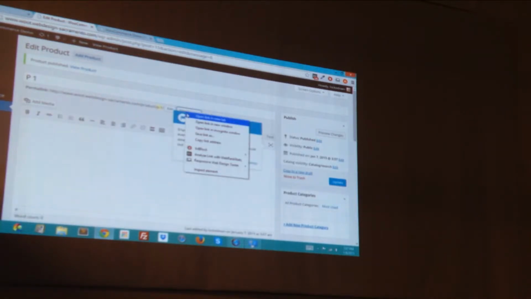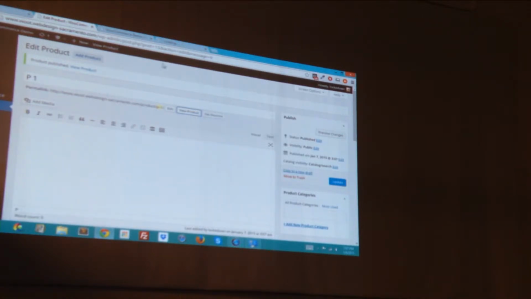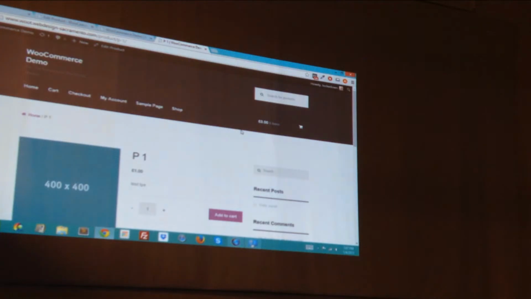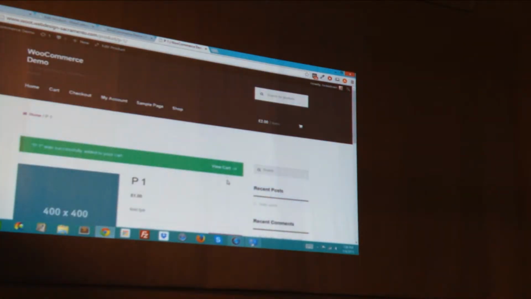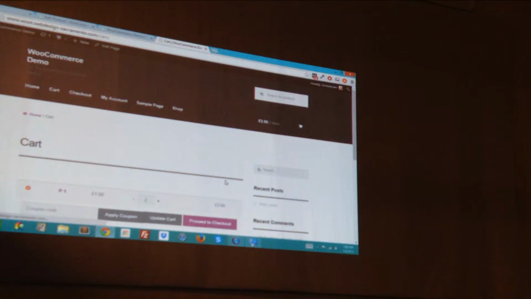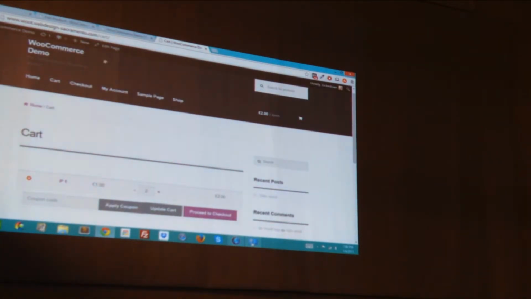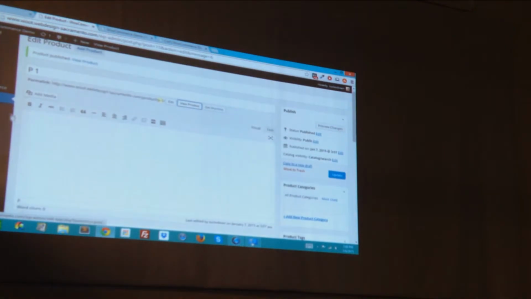And let's go ahead and view the product. On this particular theme, that's how it looks. So that's our short description, there's our price, and there's our title and our product image. And you can add this to cart. Depending on your theme, you can add more, like you can add 2. So now you're in your cart, view cart, 2, and then you proceed to checkout. Let's go backwards here, because we need to do a couple other things.